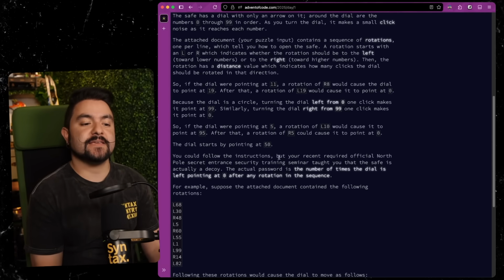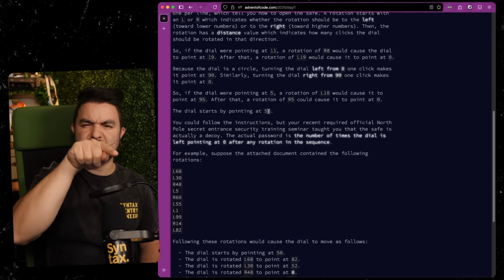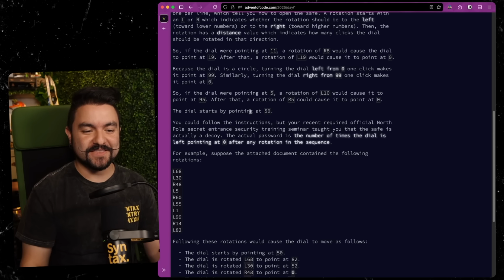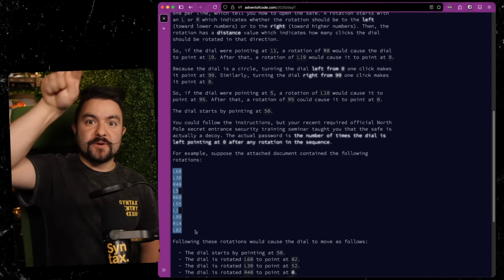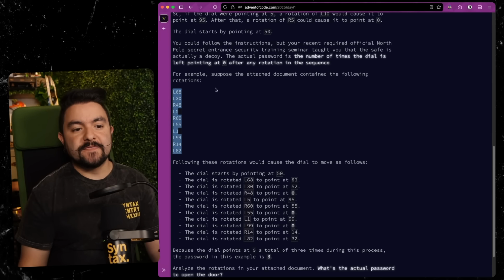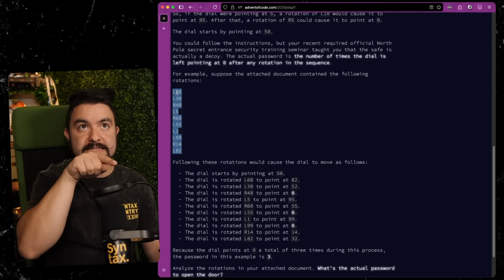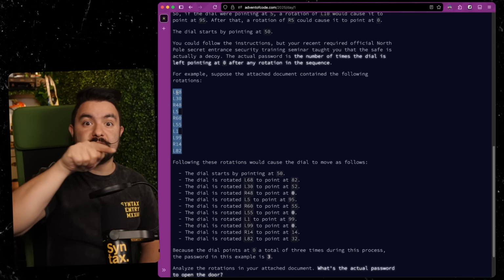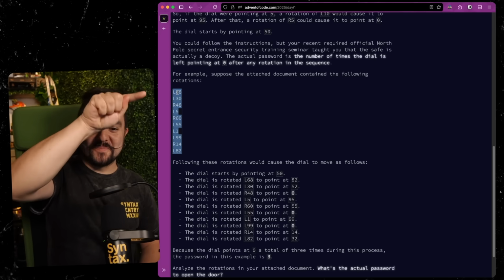And the idea is we are starting on the number 50. So with 100 numbers, that would be right around 6 o'clock, like at the bottom. So we're starting on 50. That's our starting point. And then we're given a series of directions in terms of which way we should go around that circle. So in the example input here, we're starting at 50, and then it says go left 68. So if we're going left, that's actually counterclockwise, and we'll go from 50 past 0 to 82. So now we're pointing to 82.